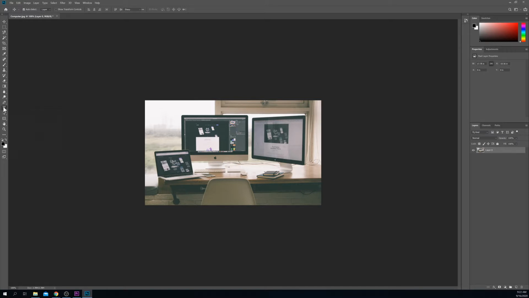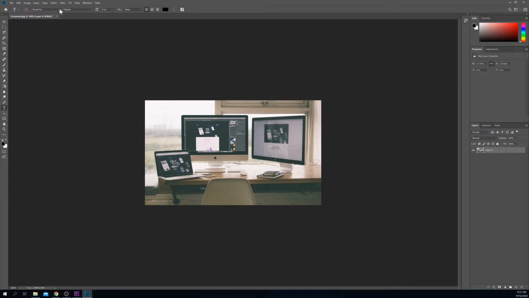If you click and hold down on it, you'll get the different text tools that we can have: horizontal, vertical, and then masking of your horizontal and vertical. All right, we're just going to stick with the horizontal type tool. Before we click on our work area here and start typing, if we look up at the options bar, here we can change the appearance of our text.